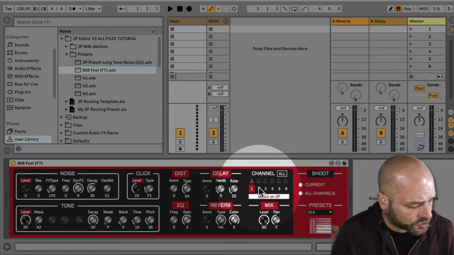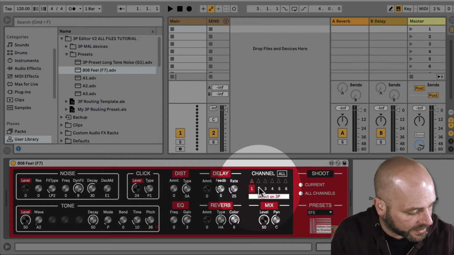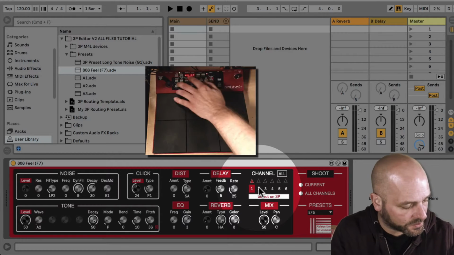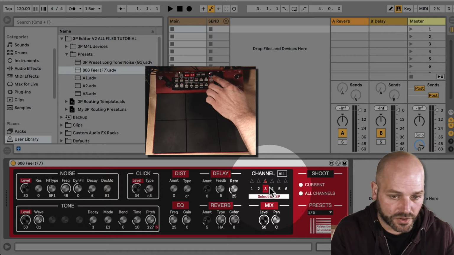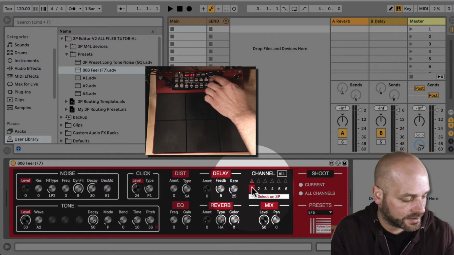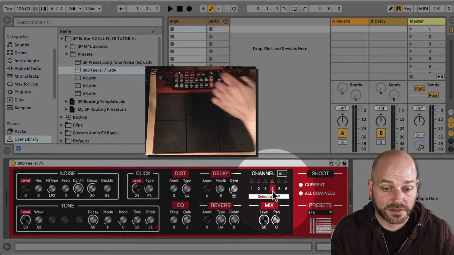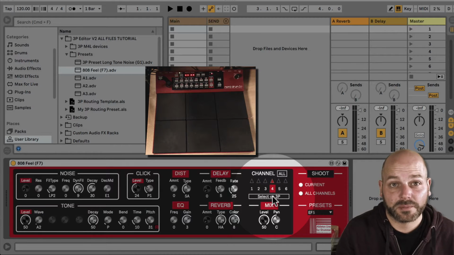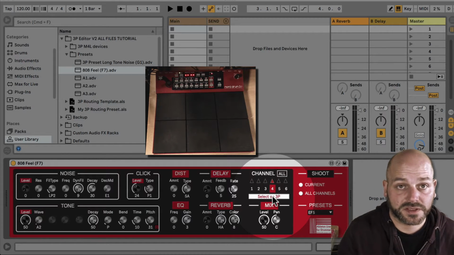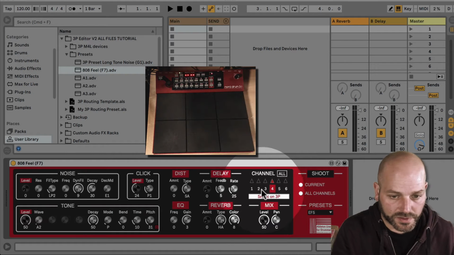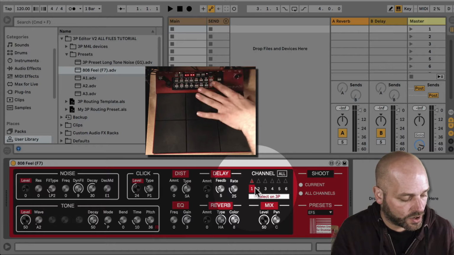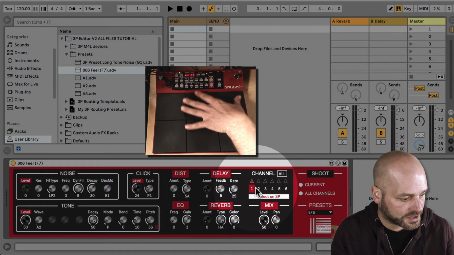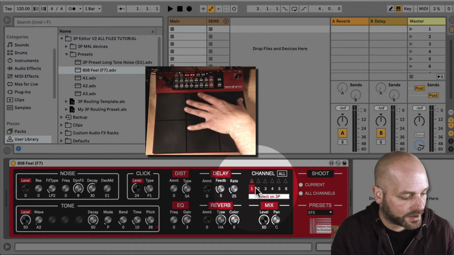So let's select the drum select here, so I can actually monitor which channel I'm currently on on my 3P as well. For this, the select on 3P toggle down here needs to be switched to on. This way I'm selecting the different parameters, the different pads, channels on my 3P itself.